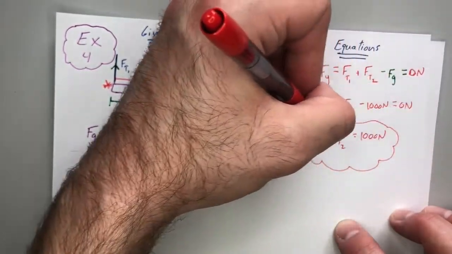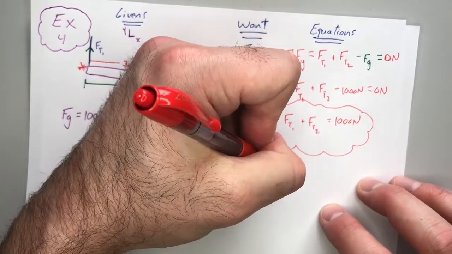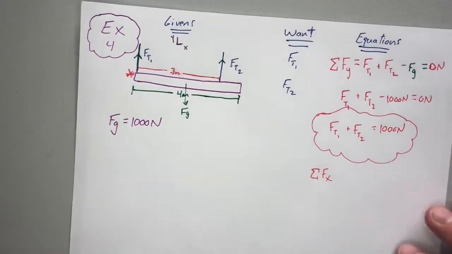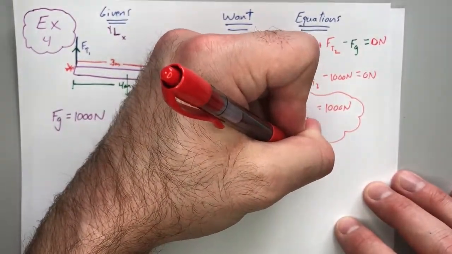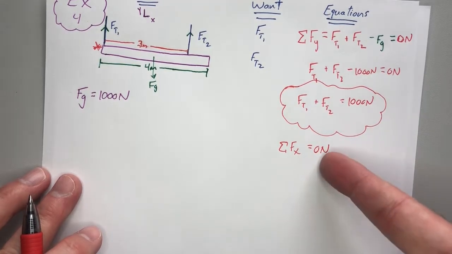And then you're like, okay, well, Laurent, you said some of your forces are in the y, some in the x. Well, here's the bummer about the x. There's nothing happening left and right. So you just set it equal to 0 newtons, and you're like, oh, that makes me feel good. Maybe a little sad, but mostly good, because that's true fact.